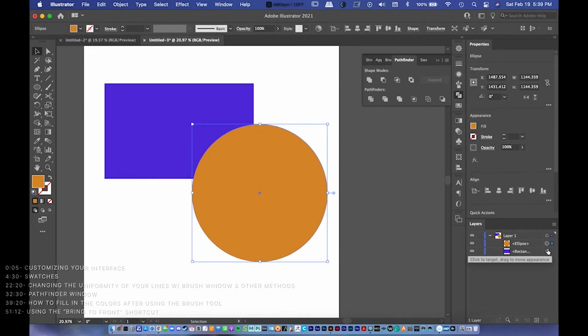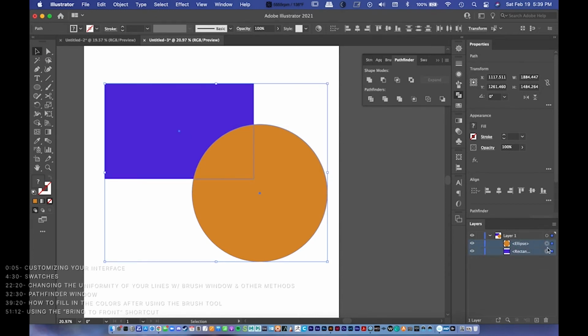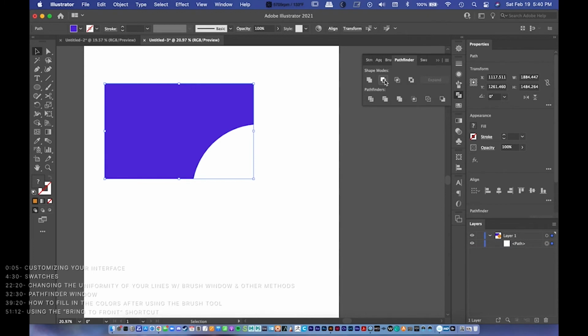So here I'm going to press the ellipse, select the rectangle again. Notice how I press the active selections there instead of just selecting objects right here, but then you can do the active selections here. And it's important to do that for these. So this one, I selected the ellipse first. I'm going to do minus front. So there you can see that the bottom object cuts into the top object when you do that.